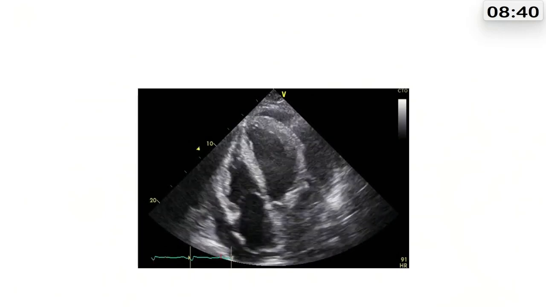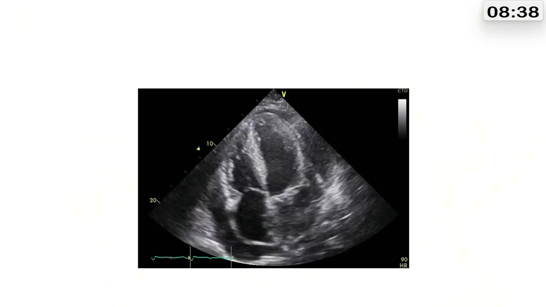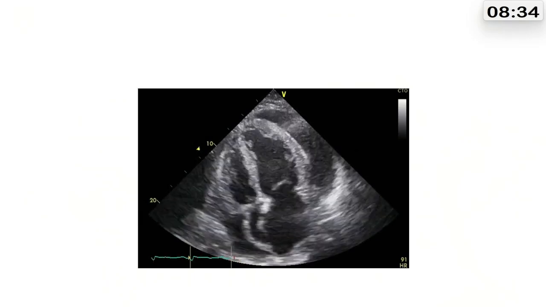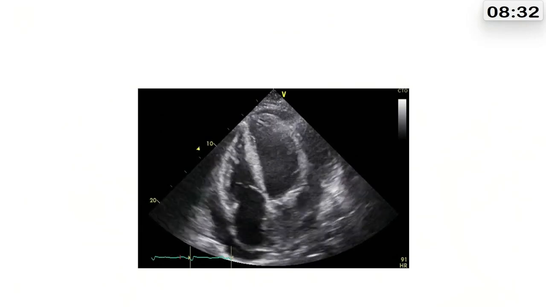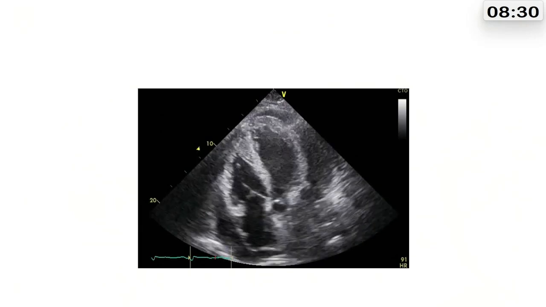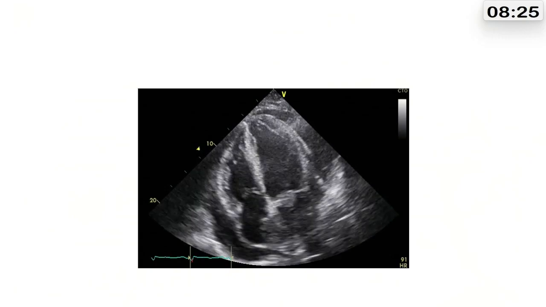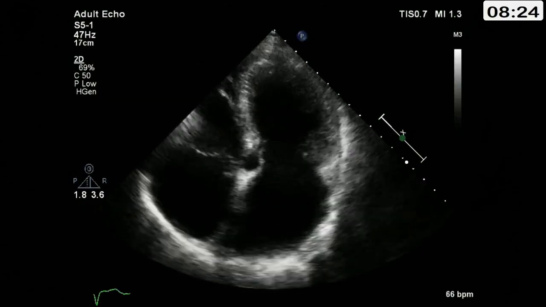So I kept asking him other questions, like, did you look at the tricuspid inflow? Did you look at the IVC collapse? But above all, did you look at the blood pressure? Did you look at the pulse? From these multiple questions, you understand there's a lot of limitation to making a decision based only on the right ventricle.